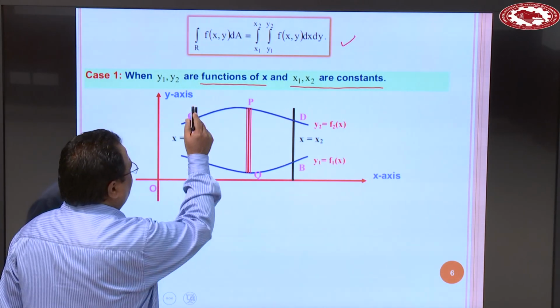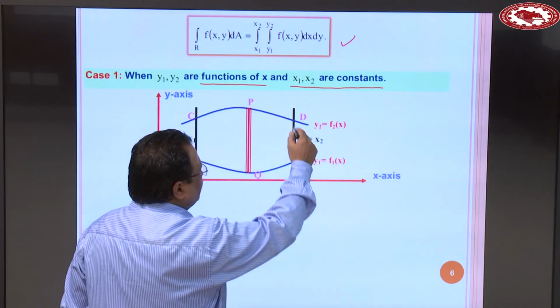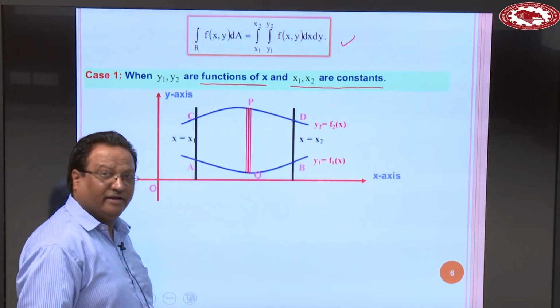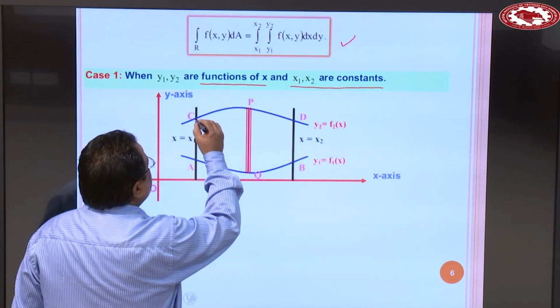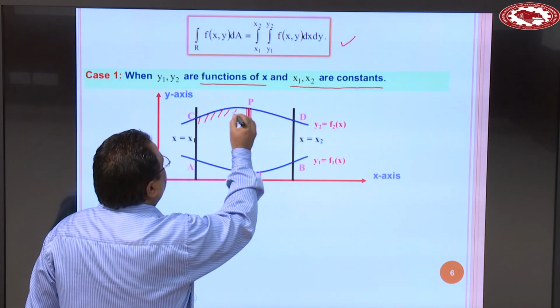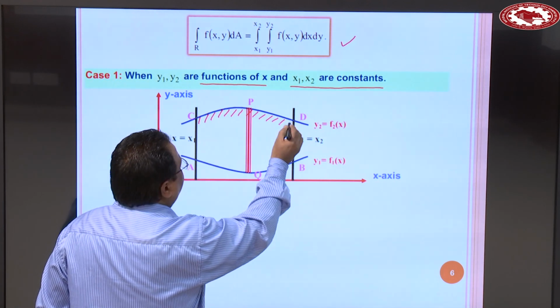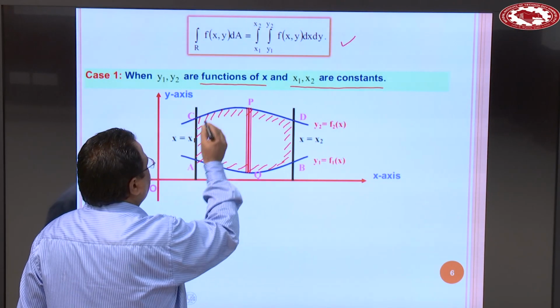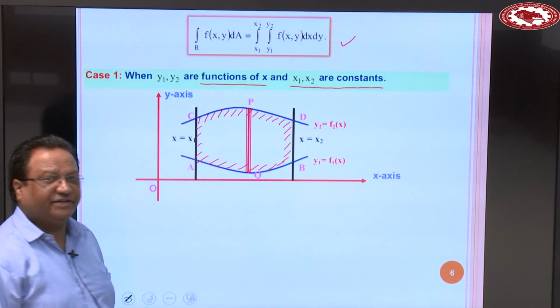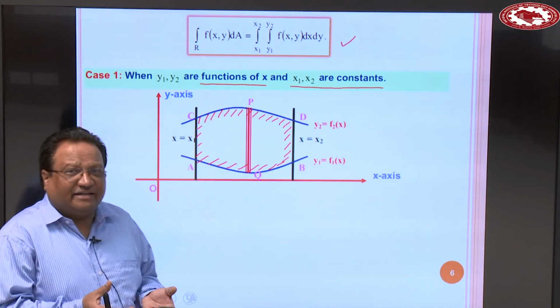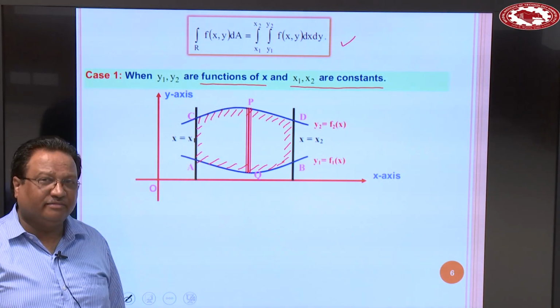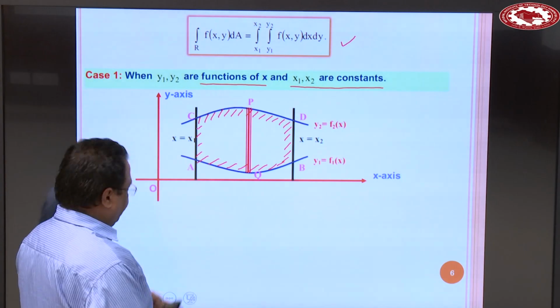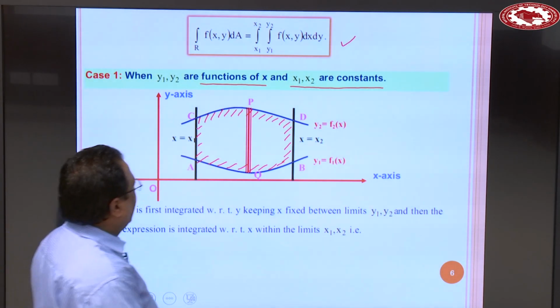So x is equal to x1 constant means line, straight line, and x is equal to x2, that one is a straight line. So this means that this one is the region of integration. This complete, this one is the region of integration. So over this region, evaluate this double integral problem. Clear? अब देखिए इस टाइप की प्रॉब्लम को कैसे आप सॉल्व करोगे.